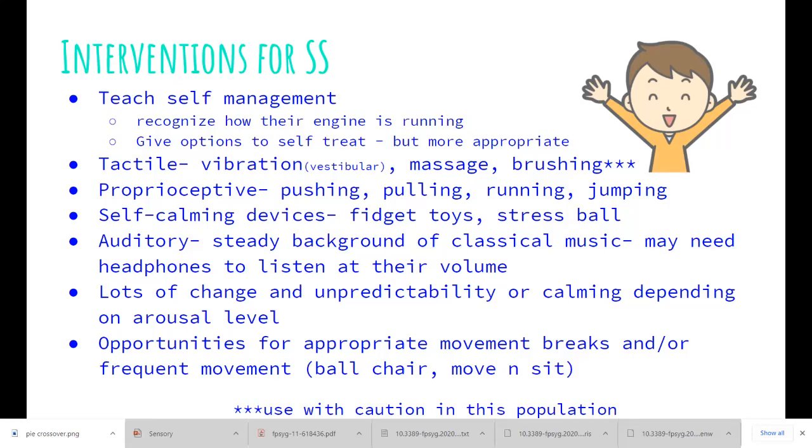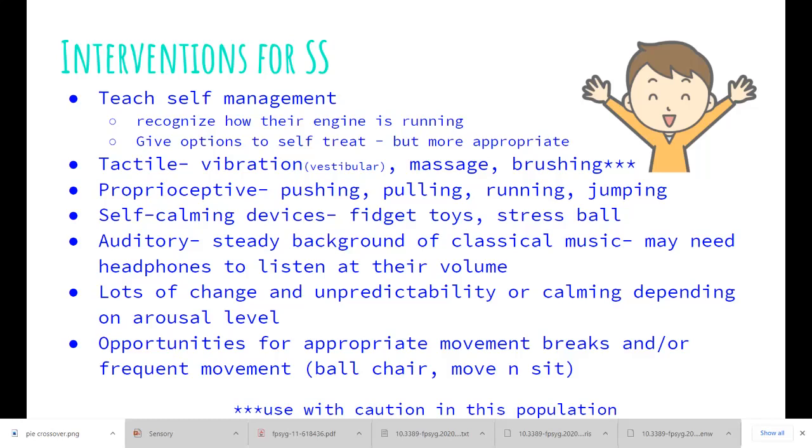Brushing, there's a specific brushing protocol that we will talk about, although you need to be cautious with this population because sometimes it can have an adverse reaction. With proprioceptive input, we're going to introduce pushing and pulling and running and jumping, but it's going to depend on where they are, and that arousal level will depend on what we give them.